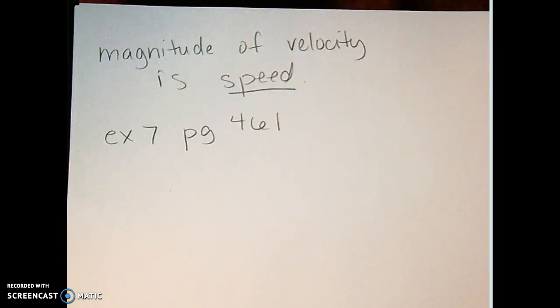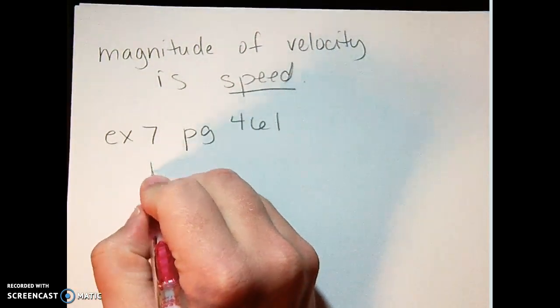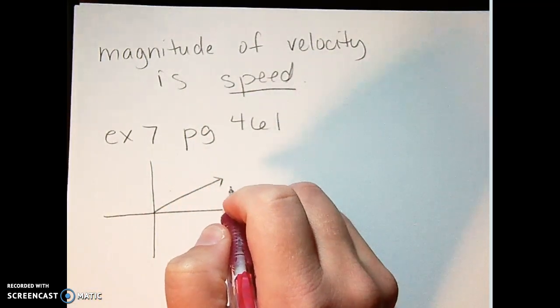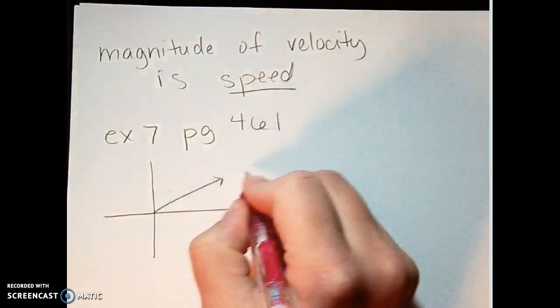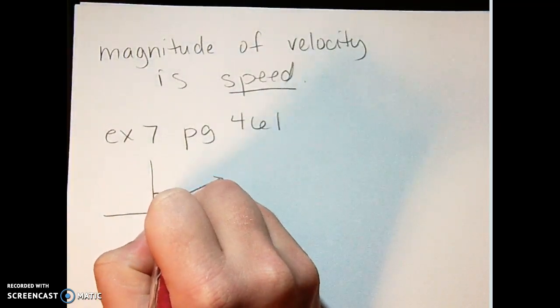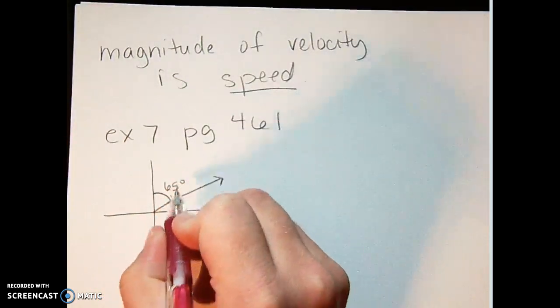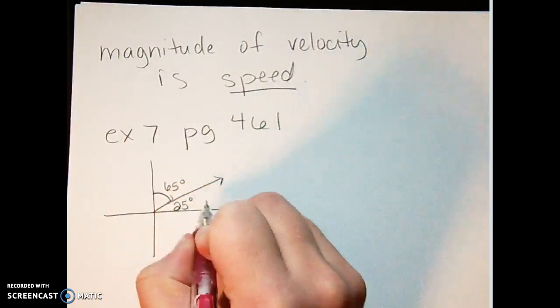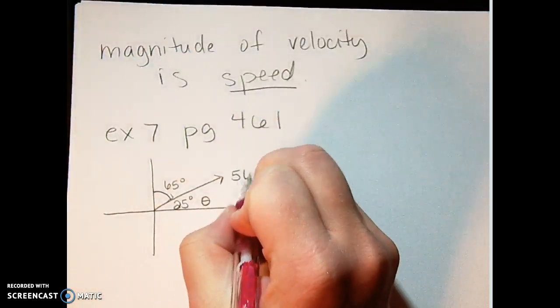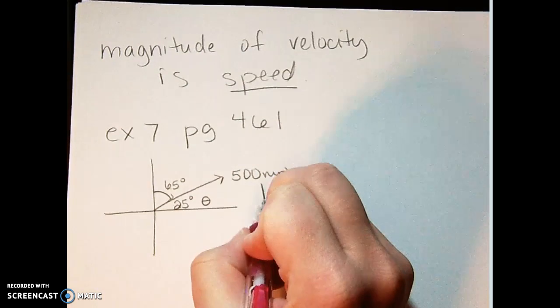Also, if you look over to the left, the picture has been drawn for you, but we're going to redraw it just so you can kind of know what's going on. So you got a little airplane, a DC-10 jet flying this way. It's 65 degrees bearing, so it means this is 65 degrees, which means my angle down here is 25 degrees. And remember, that's going to be our theta because it's from the positive x-axis. It says we're moving at 500 miles per hour, so that, remember, is our magnitude.